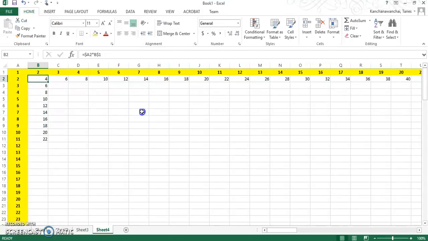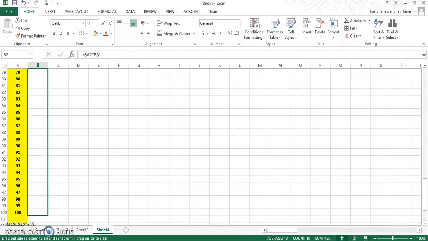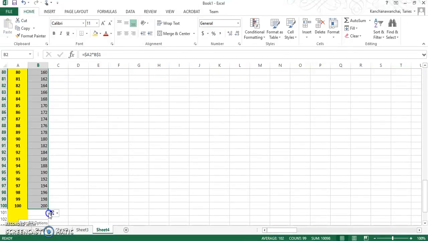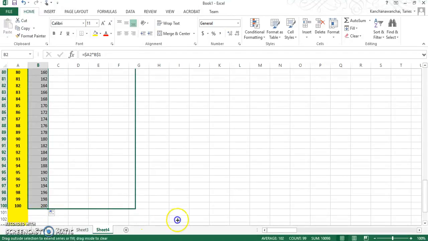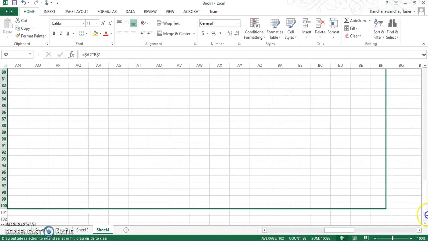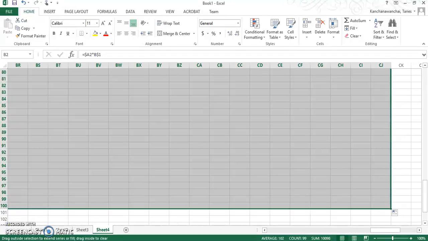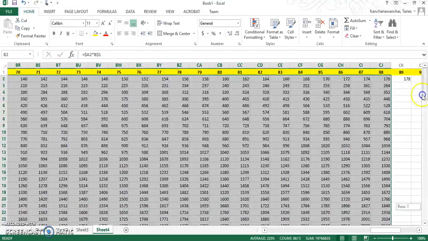Now, if I want to create the rest, just keep dragging down. I have up to 100 times 2. If I move to the right, that should give me all the results of the multiplication table.